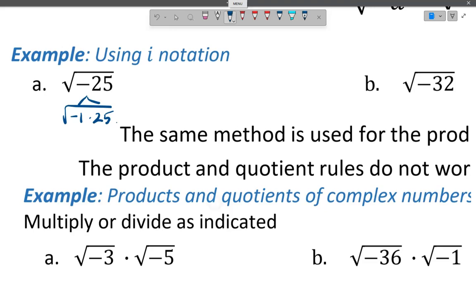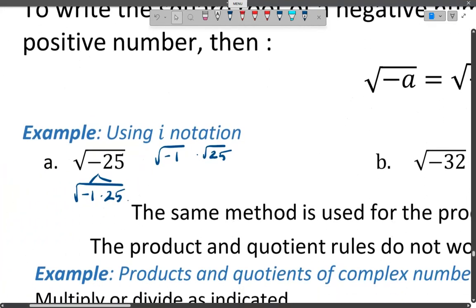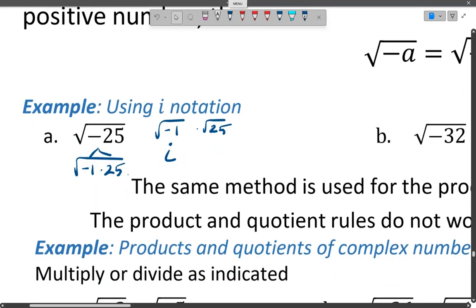So hold on, I want to be very clear in how this is working out. So we can split this here, right? When we're splitting apart our radicals, when we take the root, we've performed the operation. The radical then goes away. So the square root of -1 equals i, the imaginary unit. We don't leave it in the radical. It is its own thing. The square root of -1 equals i. So we have i, and then the square root of 25 is 5. So I have i times 5.